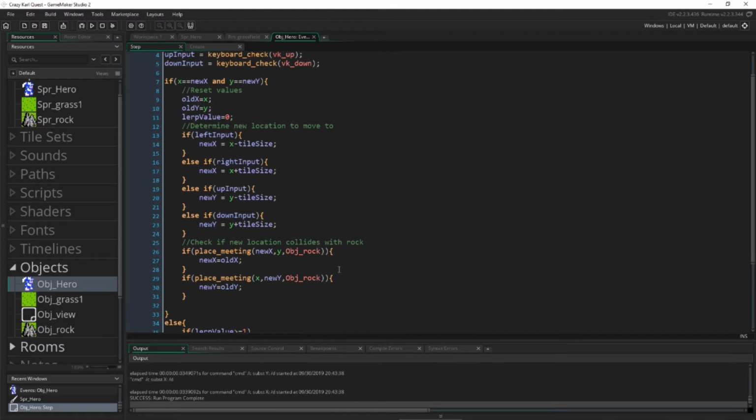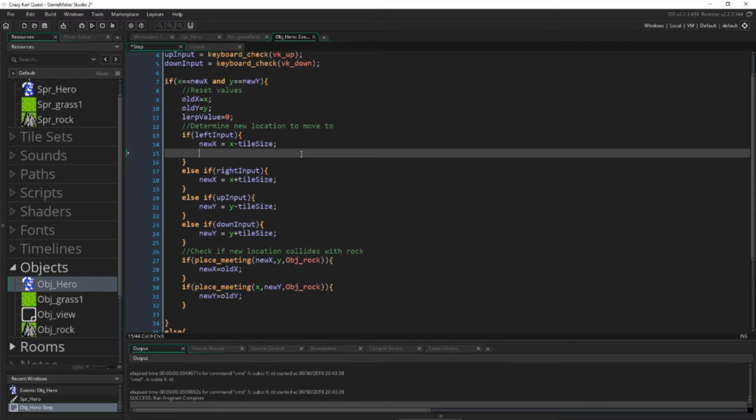Well, that part is actually kind of easy because we're already getting all this information from the player. We're getting the input of what direction he wants to move. So basically, we can just piggyback off this code. And so when the player hits left, well, we can just assume that we're going to want to face left. So let's just make a variable called facing, and make it basically left.